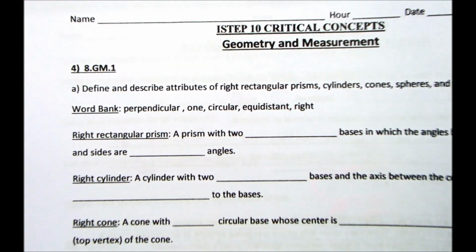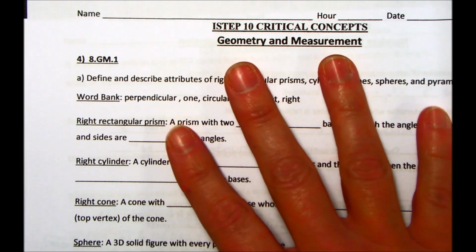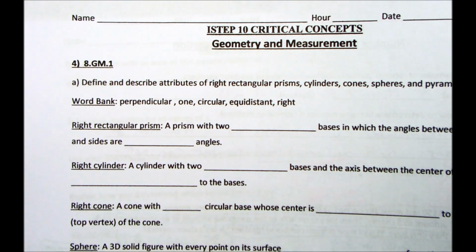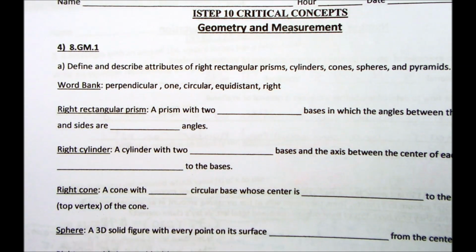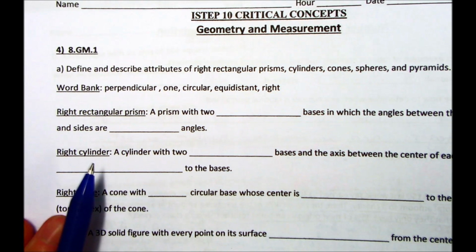Okay, so in this next video I'm going over geometry and measurement. And again, I'm not doing all of the standards in geometry and measurement, just the ones that are critical concepts, ones that I am guessing are most likely to show up on the actual ISTEP. And again, these problems came from the Indiana Department of Education's website, and I'm just going over some of these problems that they've already given to us.